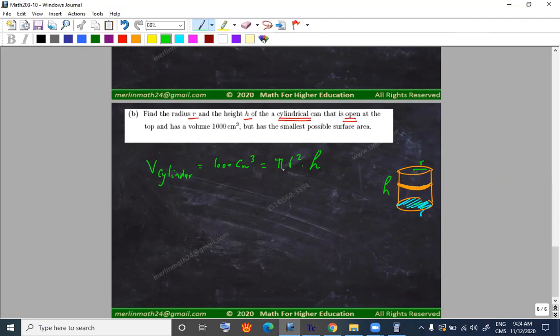Now you notice that this is in terms of two letter names. Anyhow, what is it that I want to minimize or maximize? They are talking about being the smallest. We said we don't derive what is given. We derive what is to be minimized or maximized, so it has the smallest area. They give you something and they talk about another thing. That makes sense because otherwise we won't be able to solve. So I should write a relation for the surface area now.